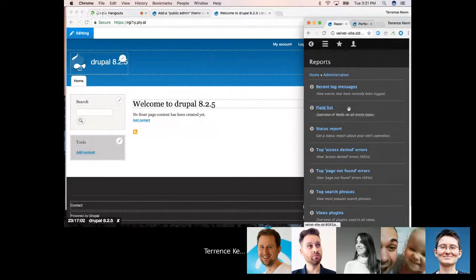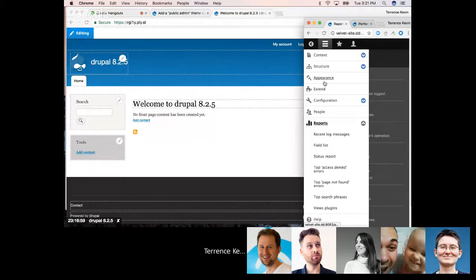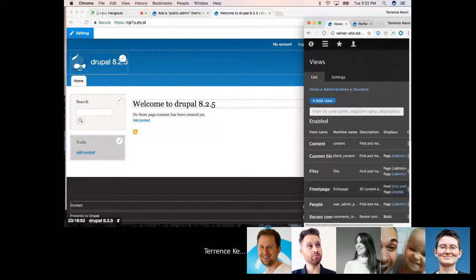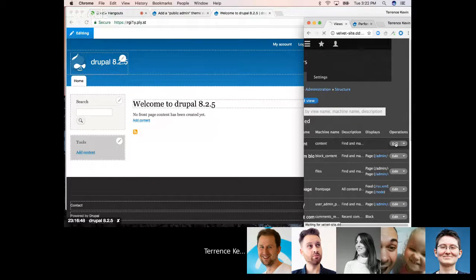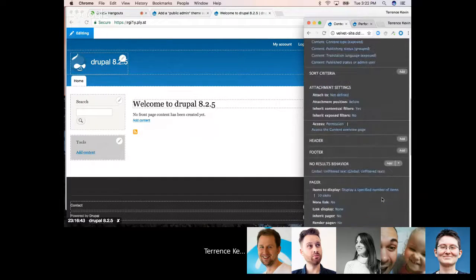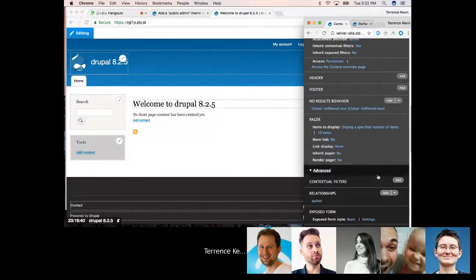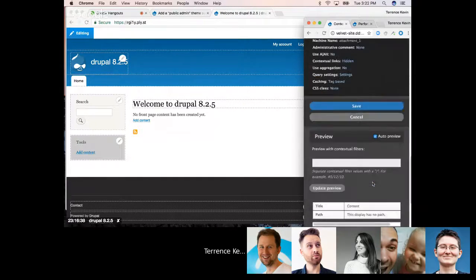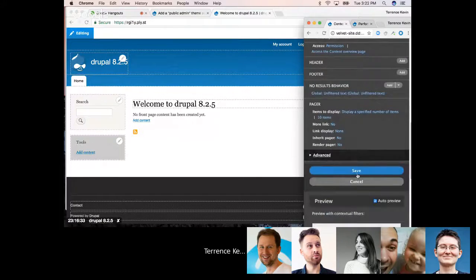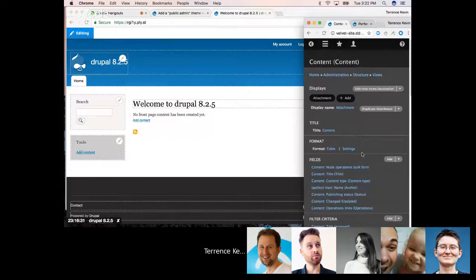It's more than a different color scheme. There's a lot that has to be done in terms of making things work. For example, if we go to structure and views, and this is still not working quite yet, in order to get views to work, a whole crap load of responsive stuff needs to be done to it, which is done, as you can see. But it also has the darker color scheme that we did for Outside In. Wow, that looks massive. Nice.